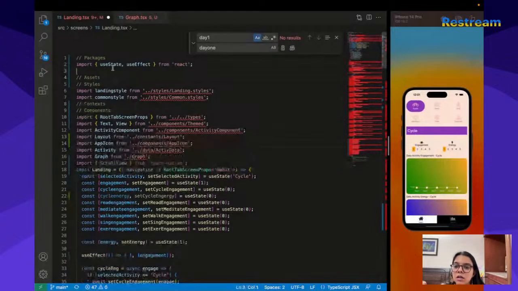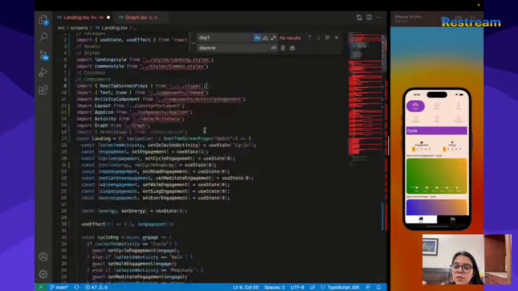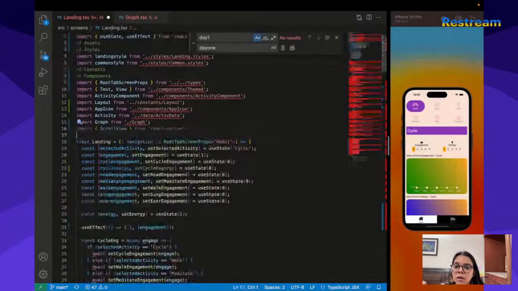These things are not incorporated at this point. Okay, scroll view is a package.